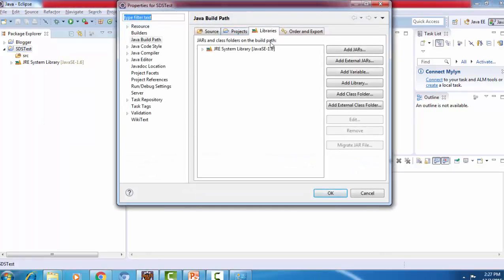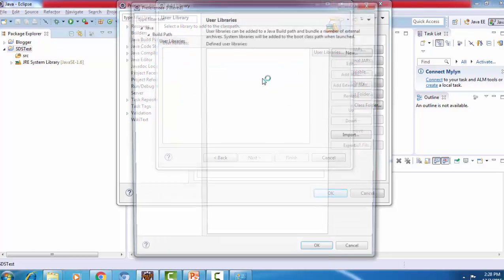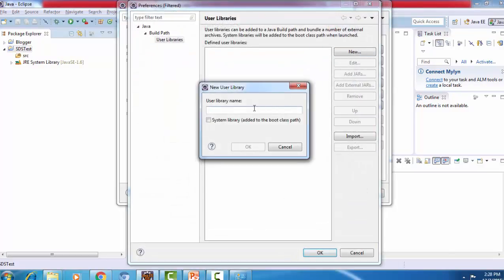Here I need to create a library. I'm creating a user library here because in our next tutorials it will be useful for us.